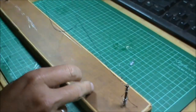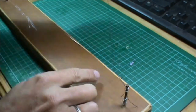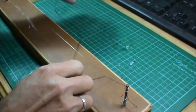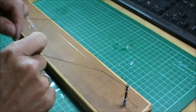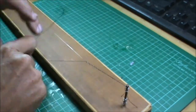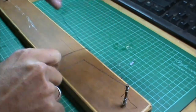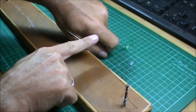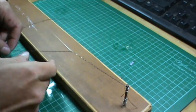So you don't have to do it tightly. Just keep it fairly well spaced, because the barbs in barbed wire aren't really close together. They're about a hand grip apart. And just proceed along and go quite quickly. Now, if you do it too tightly, and I'll just show you, if you do start to bunch it up a bit, it's easily fixed. So all you have to do is just run your fingers along it and spread it out, and it's all done.